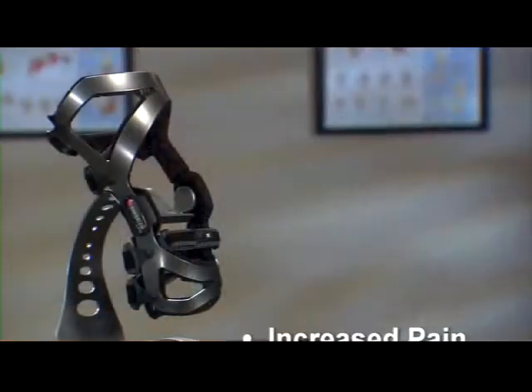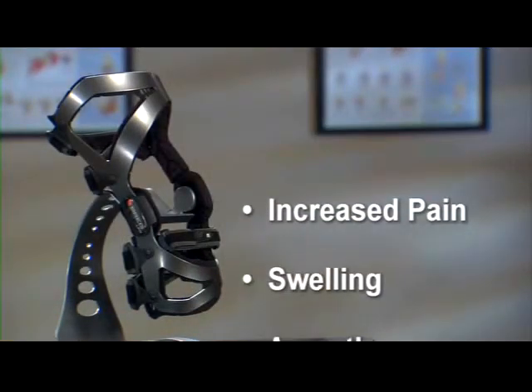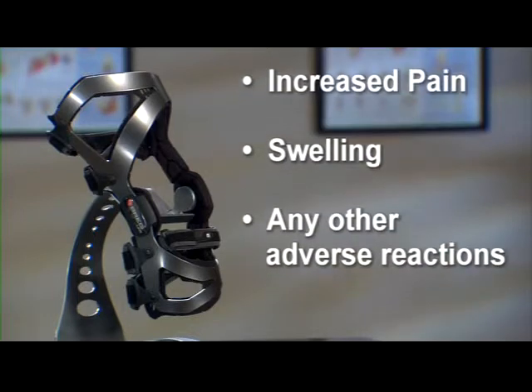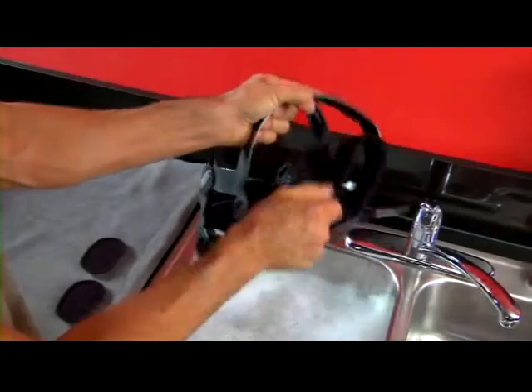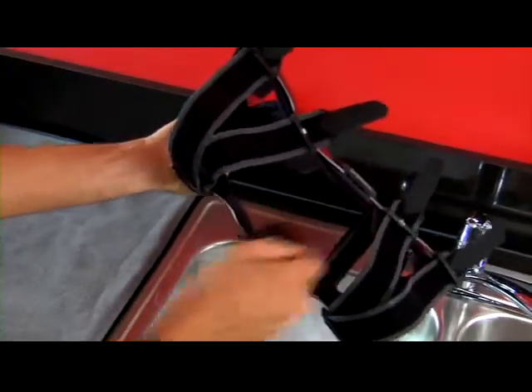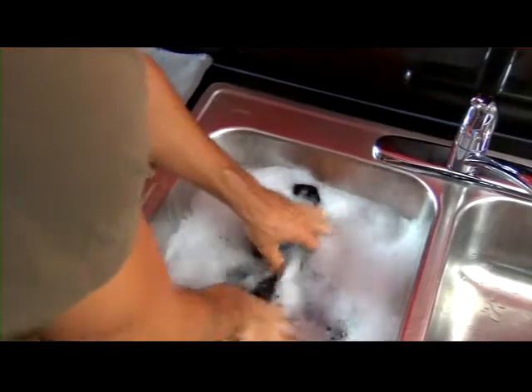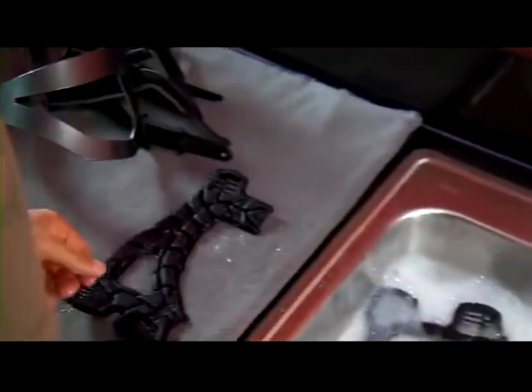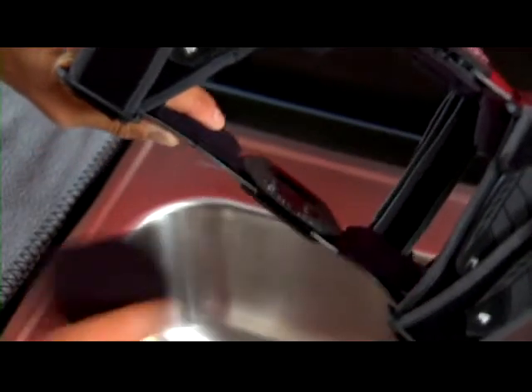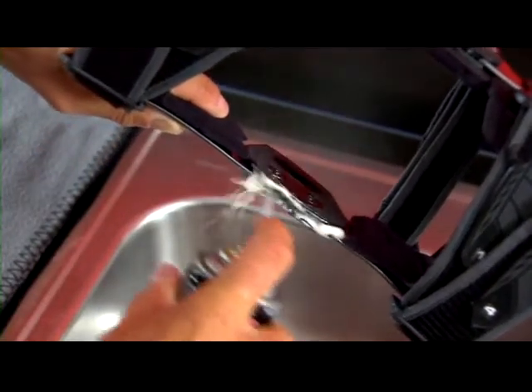If you experience any increased pain, swelling, skin irritation, or any adverse reactions when using your LPR brace, contact your doctor immediately. You'll need to clean your LPR brace regularly, depending on how active you are and how much you perspire. To clean your brace, remove the frame pads, condyle pads, and straps. Hand wash brace parts in cold water with mild soap, rinse and air dry. Occasionally you may want to apply a dry lubricant to the hinge, especially if you've worn your brace in water. Don't use WD-40 or other solvent-based products, or oil or grease, since they can attract dirt to the hinge.